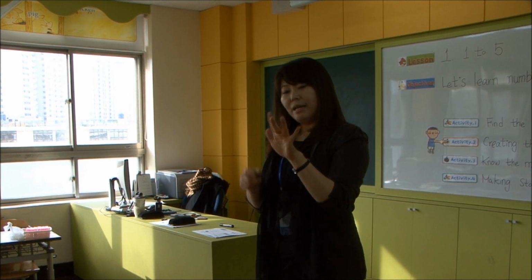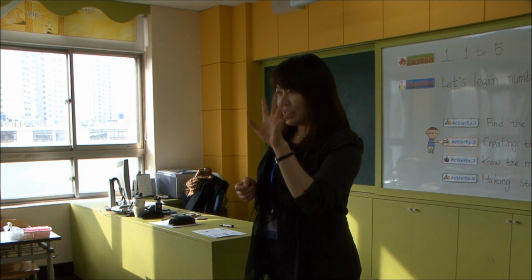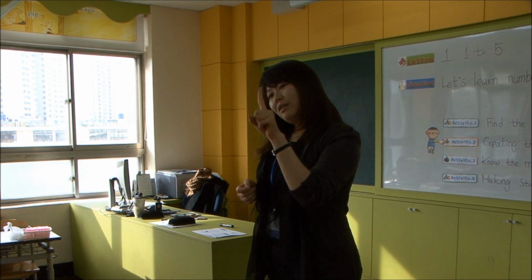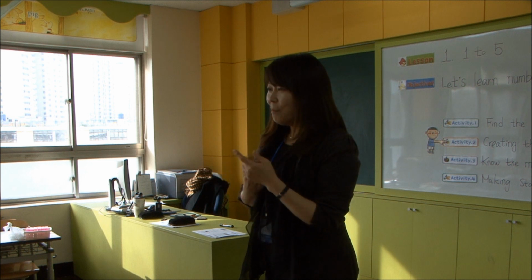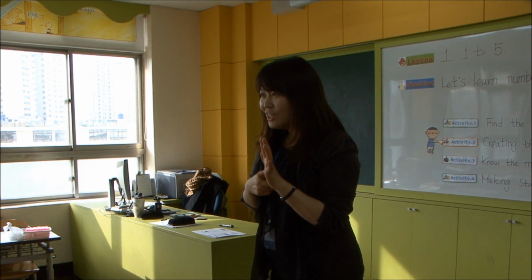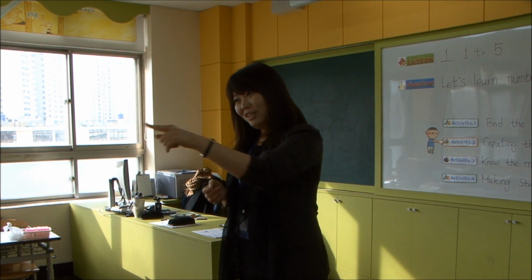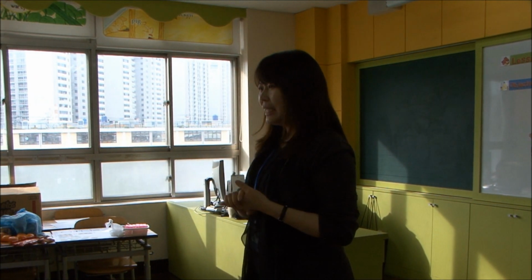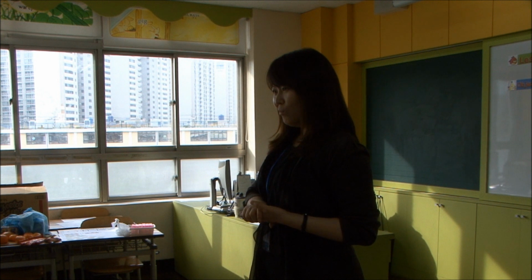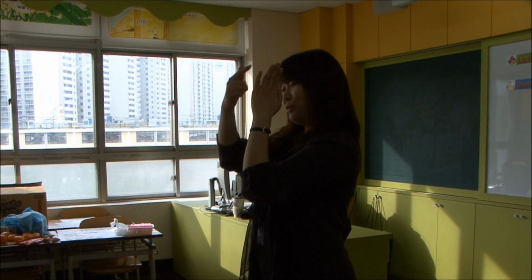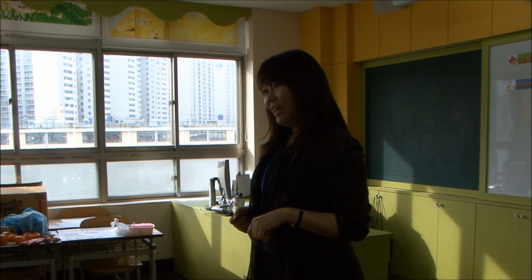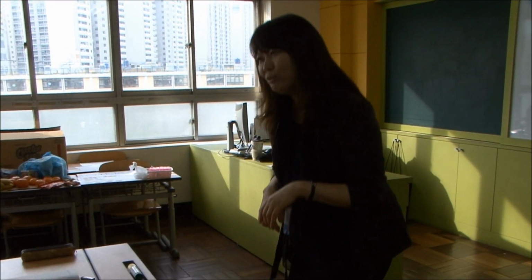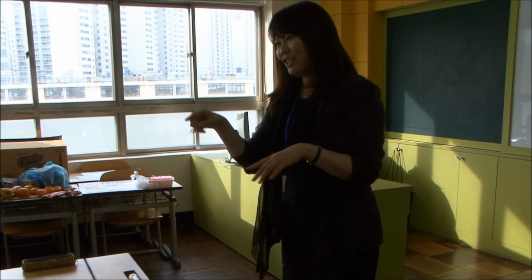Then now, the first step, let's make a number with your fingers, a hand. Then, how can we make a number with our fingers? One. Dohun. Okay, Dohun, that one is number one. Okay, then any other ideas? Two. Oh, yes, two. Does it look like two? Ah, yes, that's right, two.